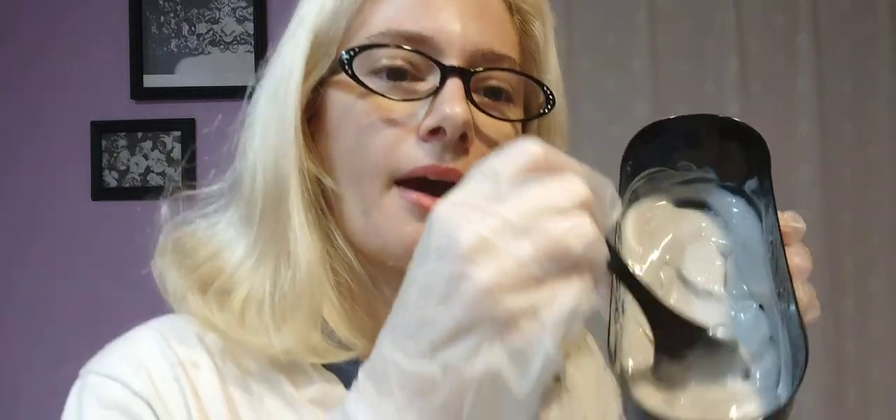I forgot to mention, it is a one-to-one ratio. It says to use one part Wella toner to one part developer. For quick toning, use 6 volume developer and process for 10 minutes. For more intense toning with slight lift, use 20 volume developer and process for 20 minutes. I've never heard of 6 volume developer before — that might be more of a professional thing. I do have 10 developer from Chi, and I mixed an even amount with the toner. I'll just leave it on for about 10 minutes, just to be on the safe side.